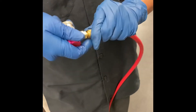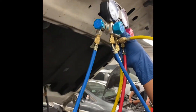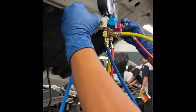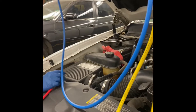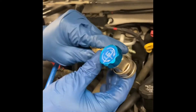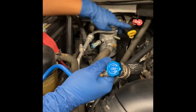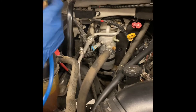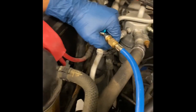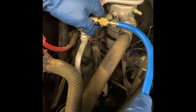Connect them here in the meantime so you have easy access and it's not on the floor. As you can see there are two fittings — let's say you have no idea which one's low or which one's high. I know for a fact this one's low, this one's high. But let's say you didn't know — watch what happens if I try to connect the low on the high side. Even with all that pressure, it's not entering.